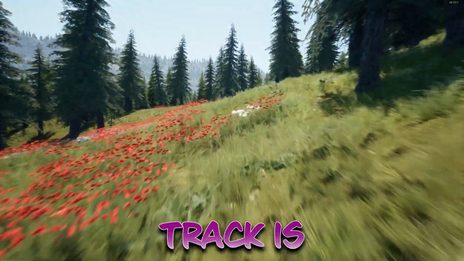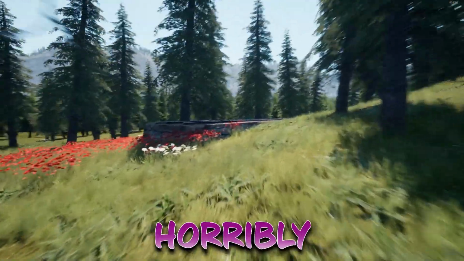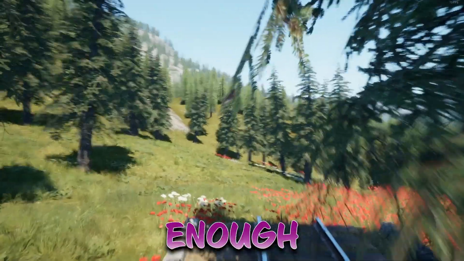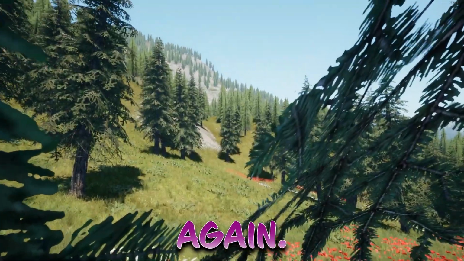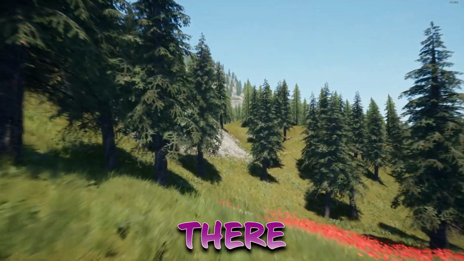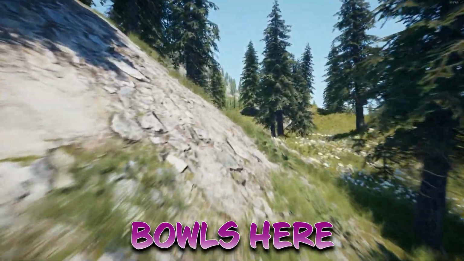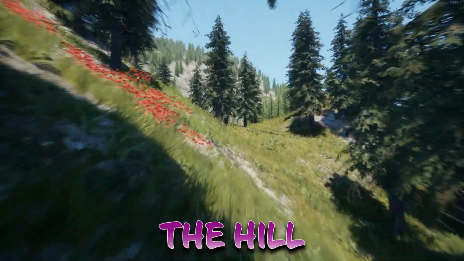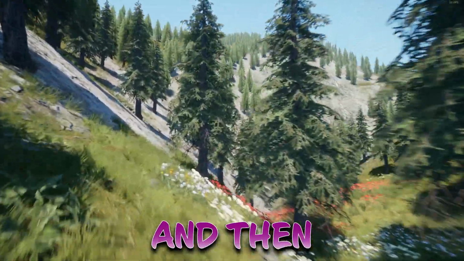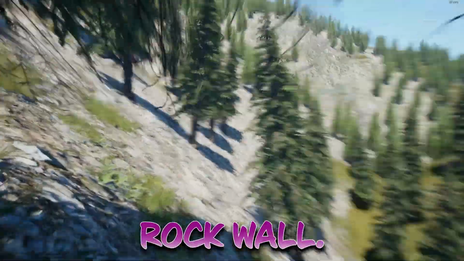And you can see my track is right here. So, I mean, I'm not horribly far. I'm not very high up yet. But I'm high enough that I don't really want to start all over again. I'm thinking about aiming for that gap right there. I'll have to bridge these little bowls here. Maybe hook this mountainside of the hill. Come right through here. And then I guess just anchor it to this rock wall.